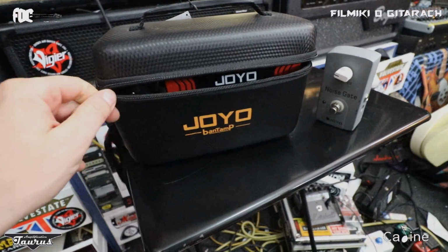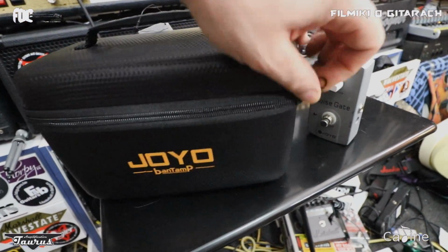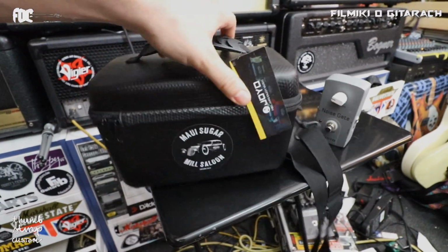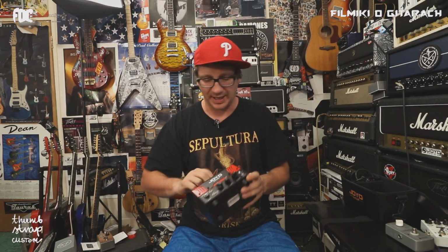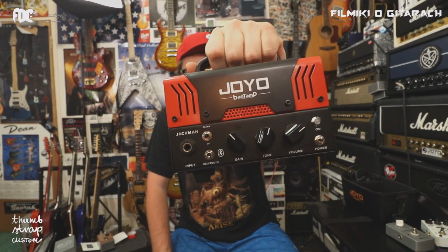Looks good as well. You look like a professional photographer. If there is no JOYO logo, then you can save it. You've got some Canon or Nikon camera inside of it, and you're taking photos of nice girls for free. Anyway, it is a good amplifier.